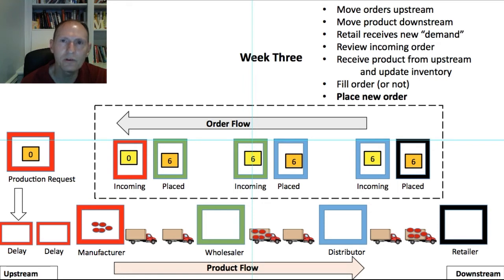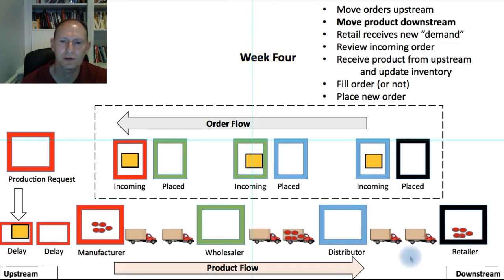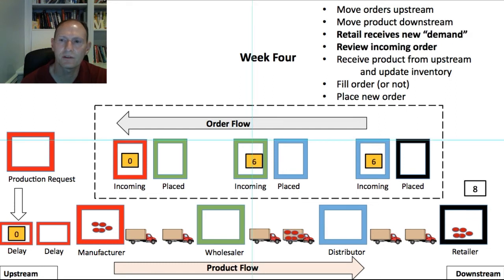But we won't worry too much about those numbers. Again, we'll get into the actual numbers and data capture in our next video series. And again, those numbers are all placed down. Beginning week 4, we're going to shift those orders upstream, and we're going to move product downstream. So you saw the product move here into the retailer. And the retailer's going to get their new demand.